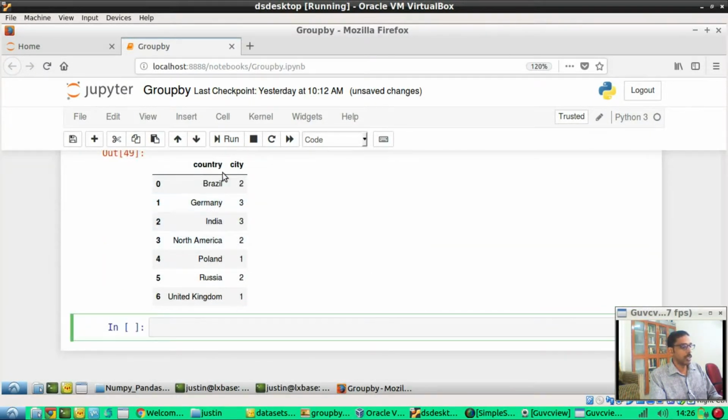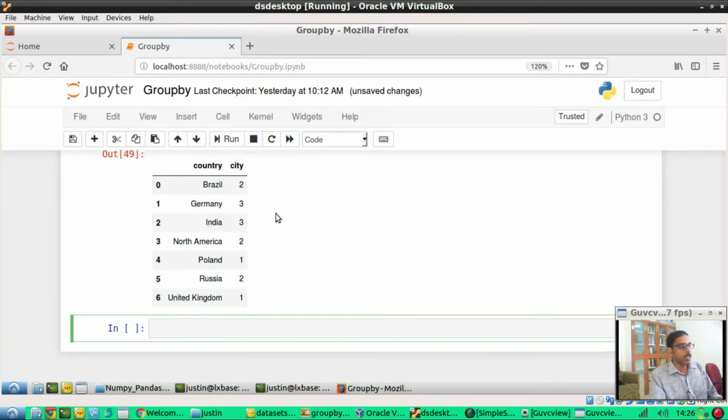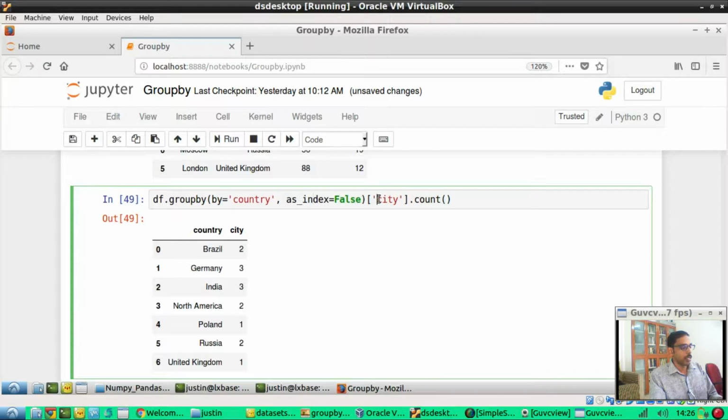So this gives me the count of cities within each country. Now, the basic premise is that for Pandas to do the counting, it needs at least one column to count.